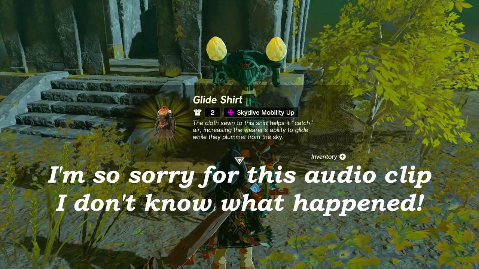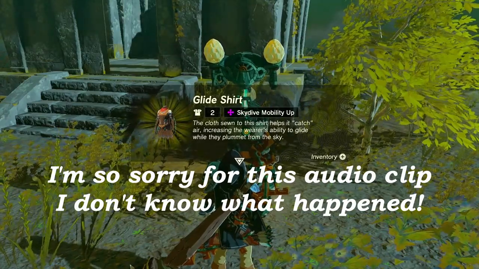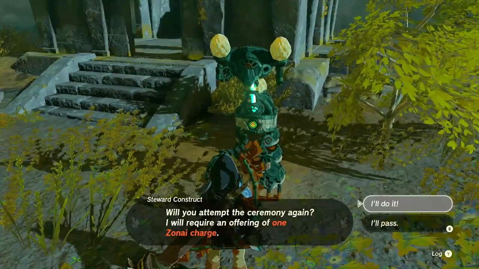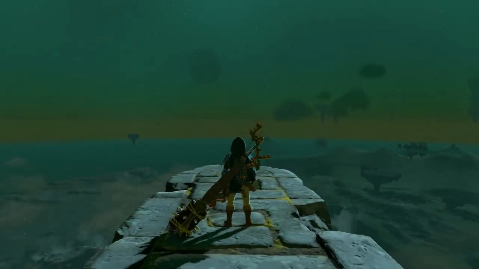Ooh, a glide shirt. A cloth sewn to the shirt helps it catch air, increasing the wearer's ability to glide. Oh, that's awesome. Okay, I'll do it again. I was 26 seconds? Okay, I have to cut 6 seconds off my time. I can do that. Maybe. Probably not, but let's just see.